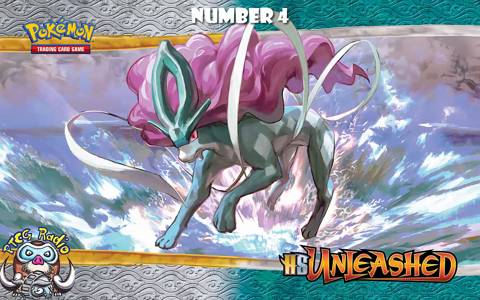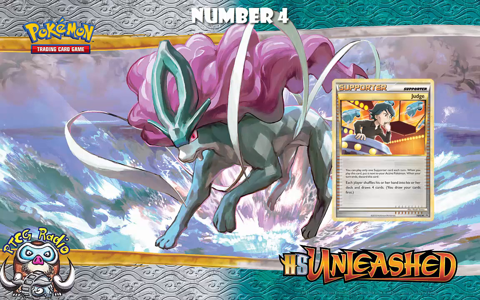Going up into number 4, we have Judge. Now, I don't need to speak too much about Judge because it was actually reprinted fairly recently. And this was a card that a lot of people were happy to see come back in Breakthrough. Now, what Judge does is it forces each player to shuffle their hand into their deck and draw 4 cards. Nowadays, Judge is being largely used as disruption. You play a turn 1 Judge and your opponent starts with 4 cards in their hand rather than potentially 6 that they might have if they, for instance, start 1 basic and then 6 other cards, because you start with an opening hand of 7.